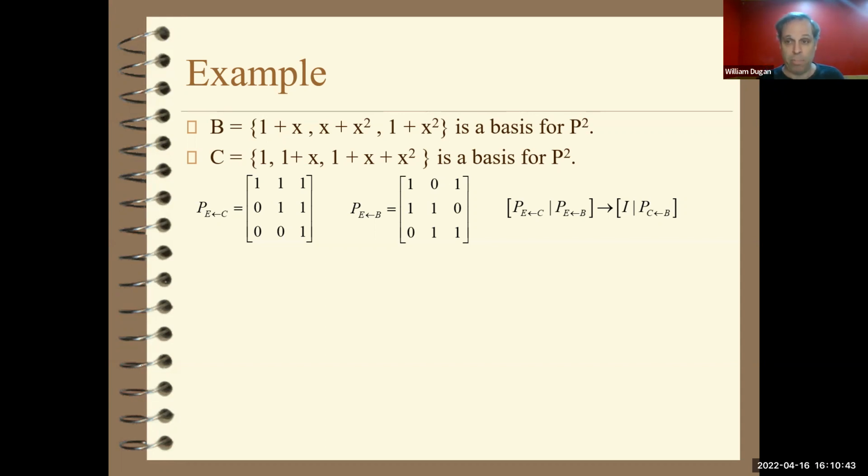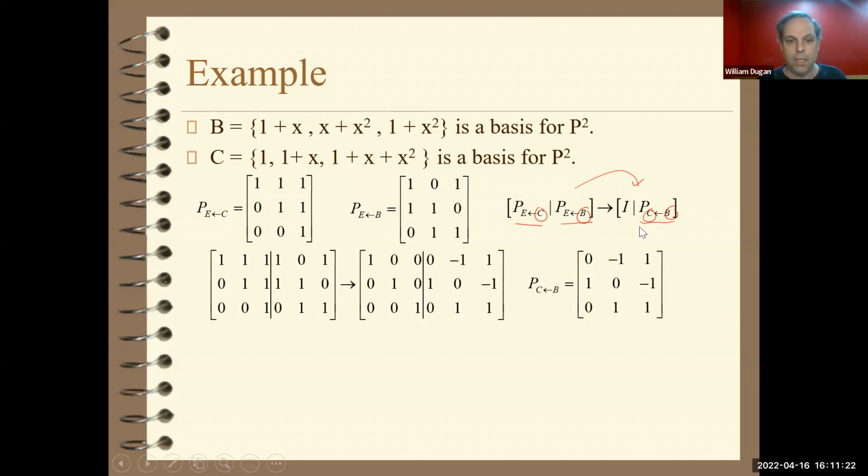Then to find the change of basis matrix to go from B to C directly, and to not use these two matrices, what we do is form an augmented matrix where the first change of basis matrix, going from C to E, is on the left. The change of basis matrix that goes from B to E is on the right. And then we just row reduce it. This will then be what's left over, the change of basis matrix to go from B to C. Notice, do you see how the B is here and the C is there? Again, the notation is there to help you remember the results.